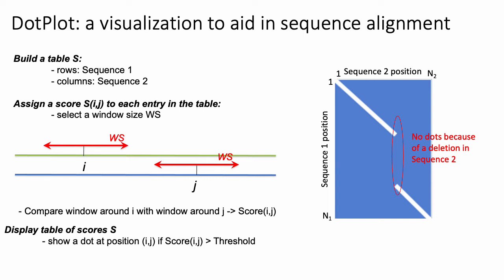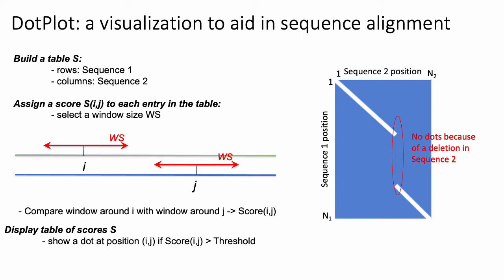If you look at the heat map on the right, you'll see two diagonal lines. What those lines represent is that the start and the end of sequences 1 and 2 match pretty closely. What you also see is a vertical gap in the heat map, and that corresponds to a deletion. That tells you that there's a deletion in sequence 2 relative to sequence 1.